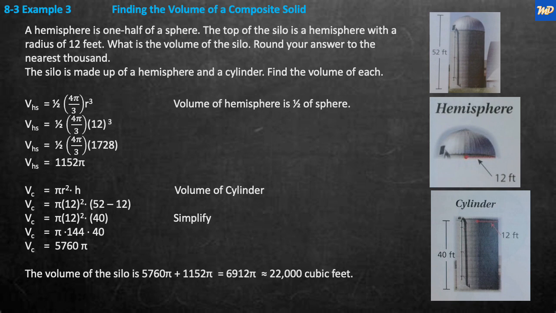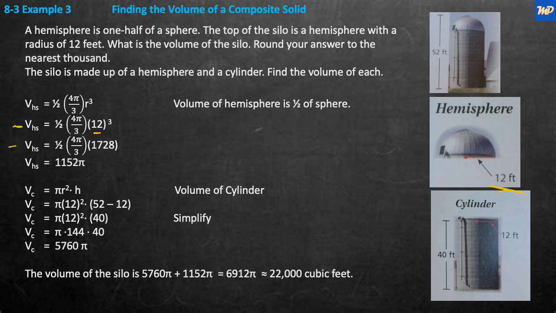So we also looked and saw what's given. We have a given radius of 12 and a given overall height of 52 feet, and it says that the height of the cylinder for the silo is 40 feet. We have everything we need to solve this problem. So when we go to substitute in the second time here, we're going to substitute 12 for the radius. Here's where we're substituting 12, the 12 feet as the radius.